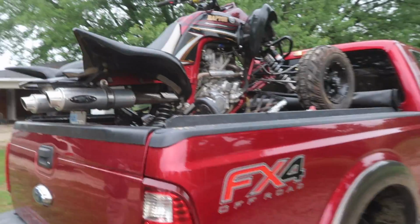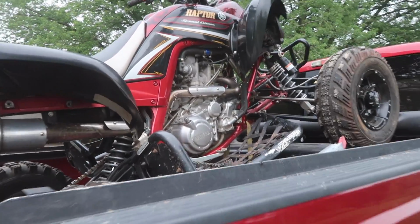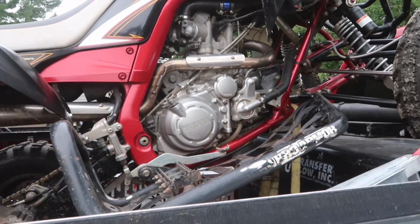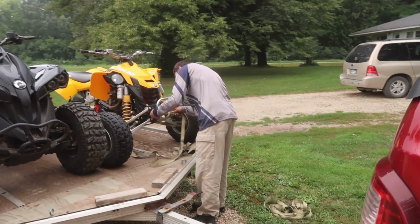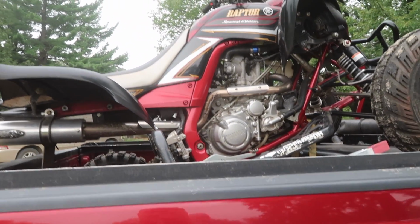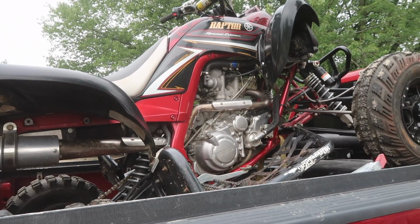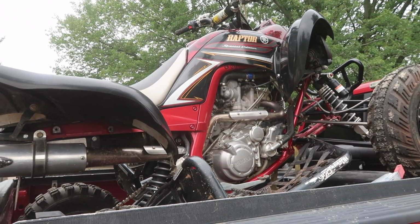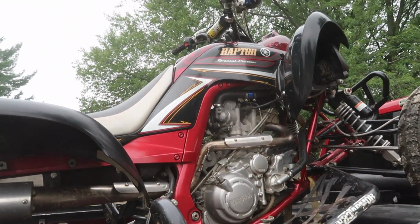Oh, we still have, what do you got up here, Dom? An '09 Raptor? Yep. But she's got the 770 motor in it. It's all the guts out of the blue Raptor I put in that one. So you basically just motor swapped them? Yeah, swapped the suspension. This one looks nice though, man. This one's different. That's my favorite color Raptor. I saw it on Facebook. It was completely stock for $4,000. I had to have it. The graphics look cool. They look like mint condition too, man.